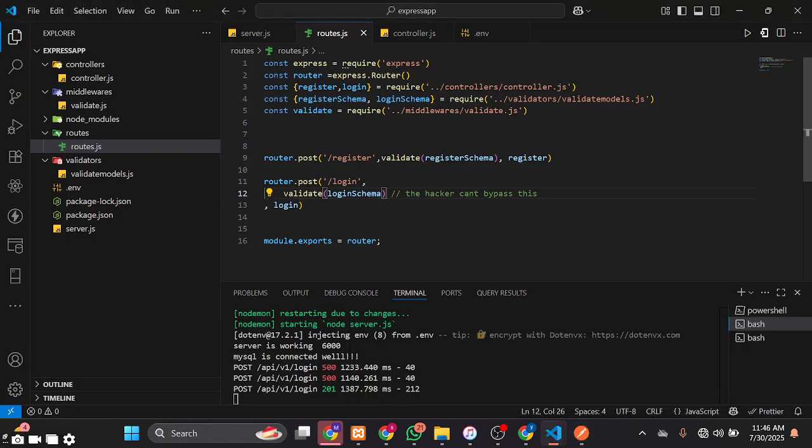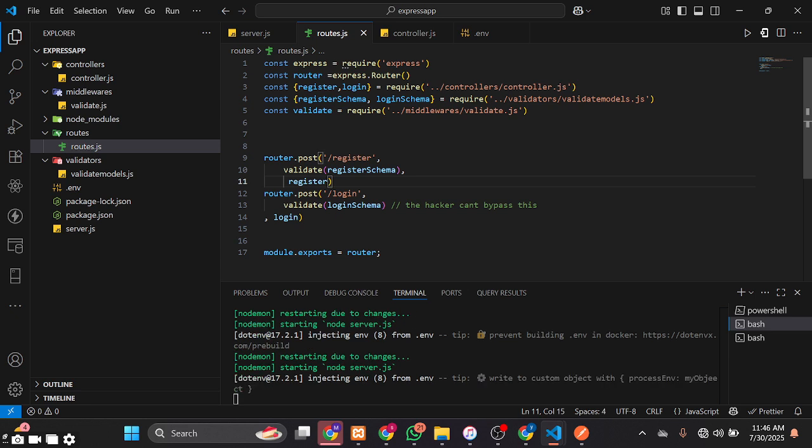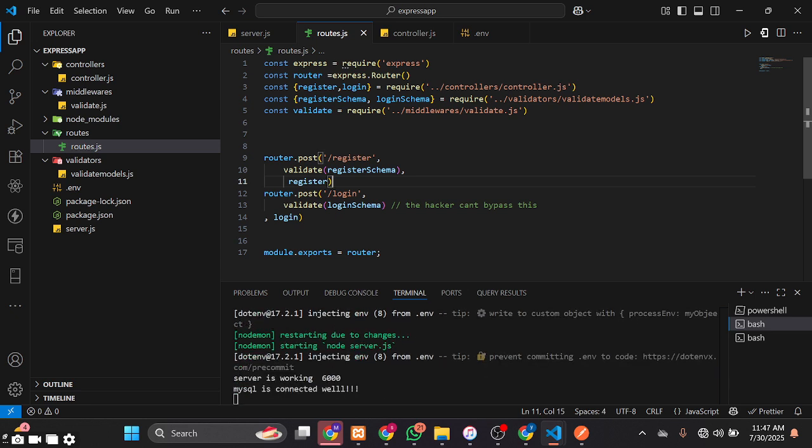This stuff here is very, very secure for your backend. What I want us to do right now is pretty simple: let's create another extra logic, right? Let's say we want to add products, for example.